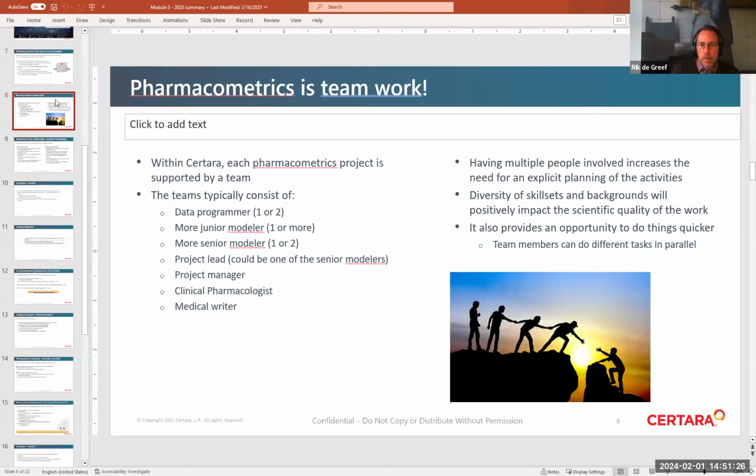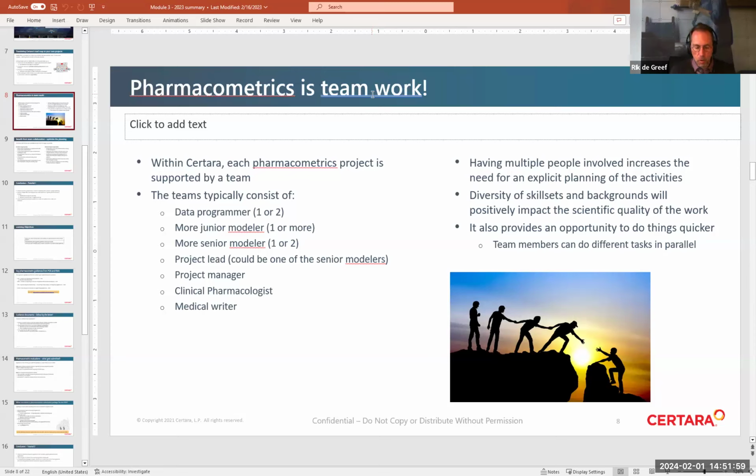Of course, the team aspect is also really important, and one of the key reasons why planning is essential. The more people that are working on your project, the more important it is for each and every one to understand their role in the overall project and how that relates to the activities of others on the project. And that's also where proper planning helps in achieving that.